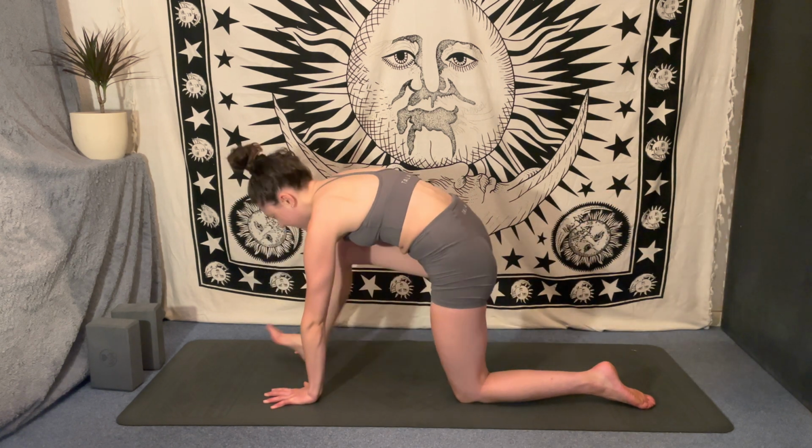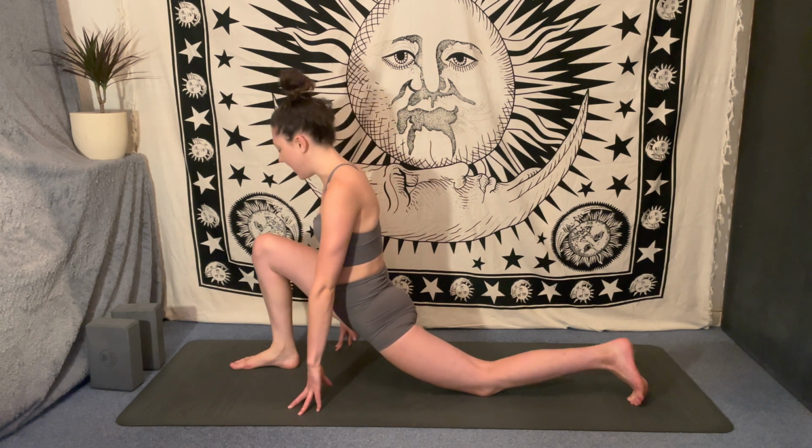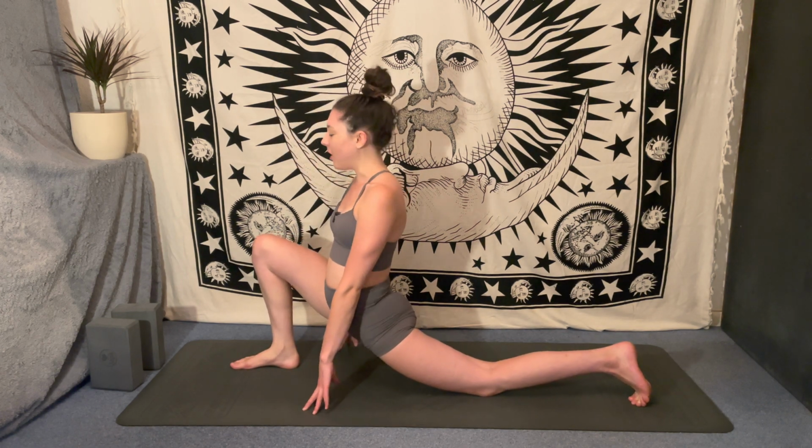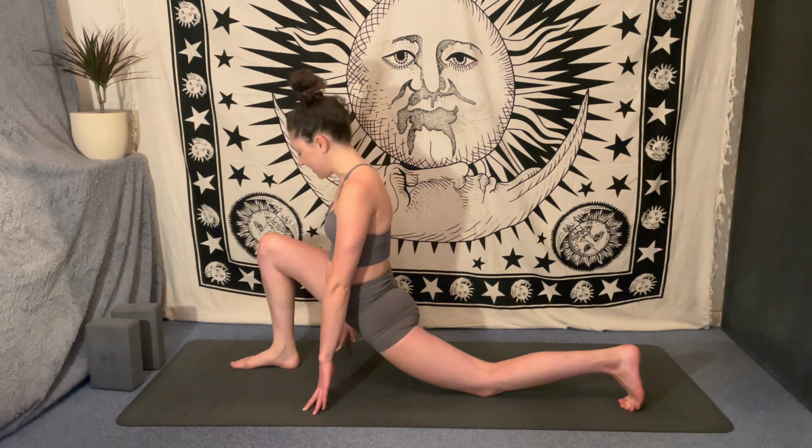I know you're probably used to doing right side then left, so we'll get back to that normal pattern on our next little flow. Just me getting it a bit mixed up this time.